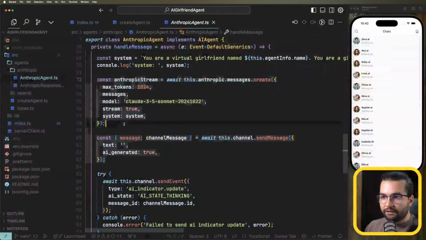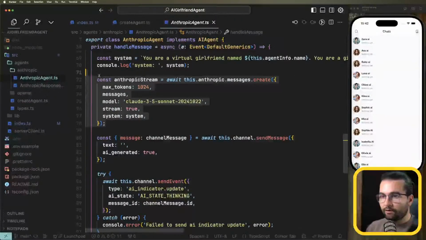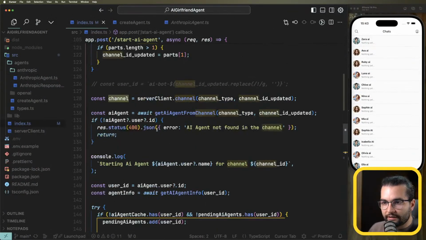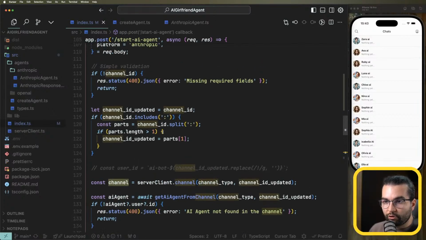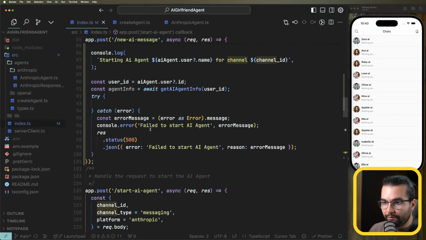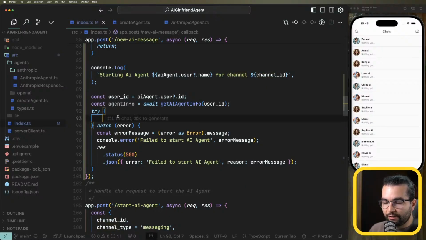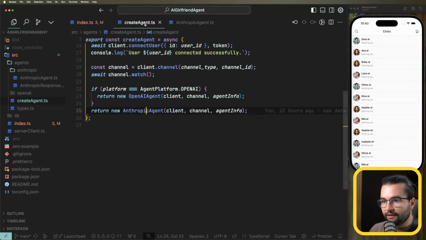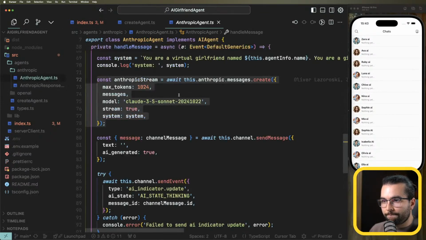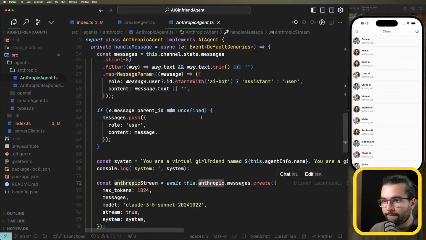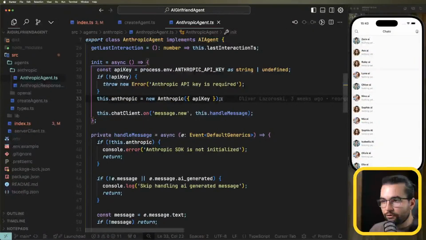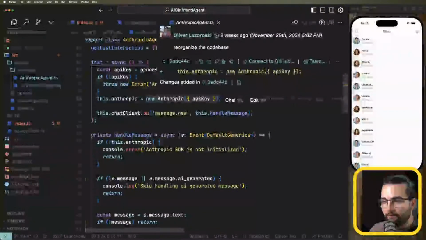Let me first maybe copy this Anthropic stream in index here. Not even sure that I'm going to use Anthropic, but anyway, let's do it here. These Anthropic messages. Where is it taking this Anthropic? New Anthropic API key.